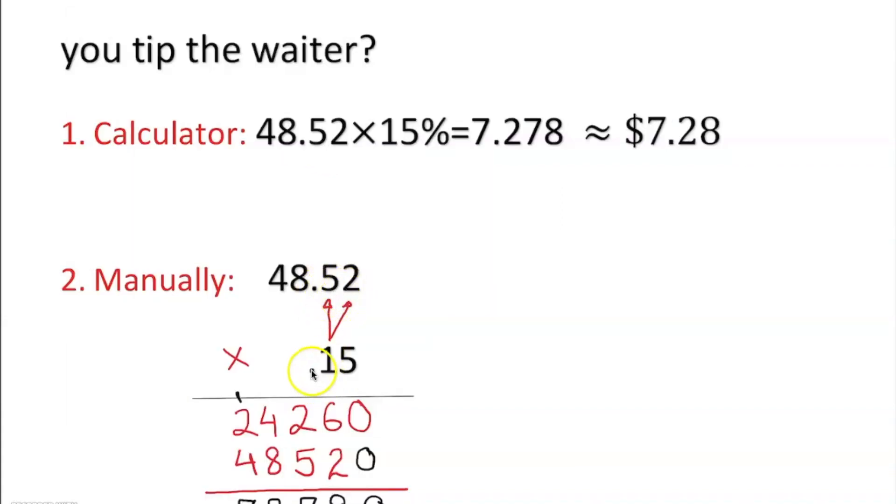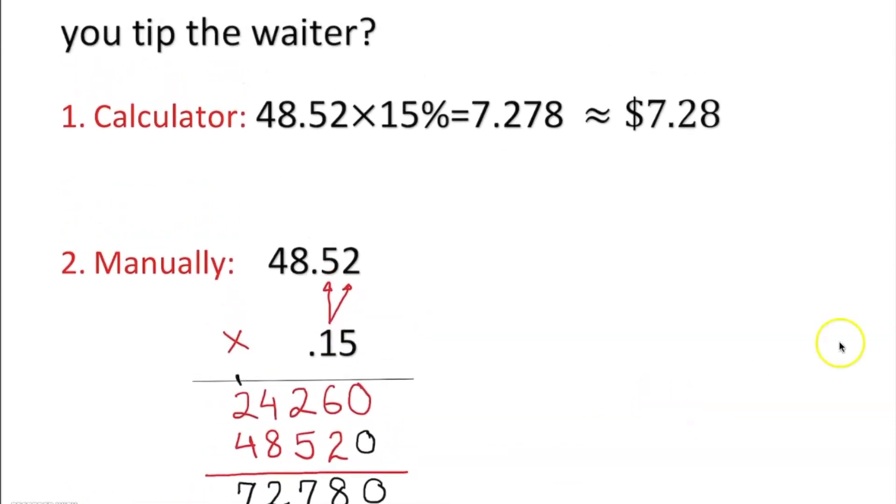So 1, 2 decimal, 3, 4 decimals. We're going to move 1, 2, 3, 4 decimal places. Let's do this. So 4 decimal places - we're going to do 1, 2, 3, 4 decimal places.